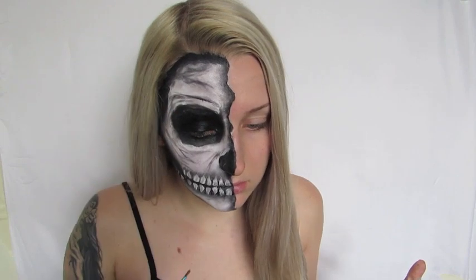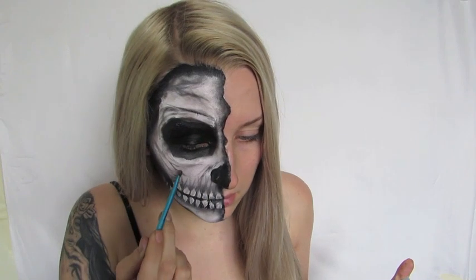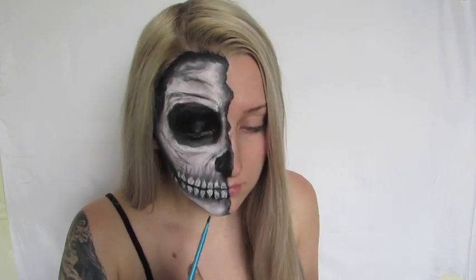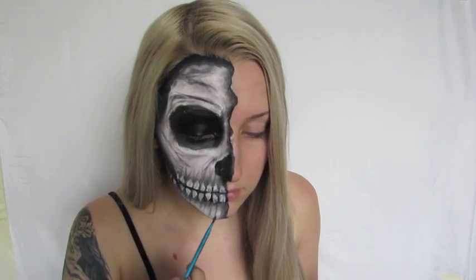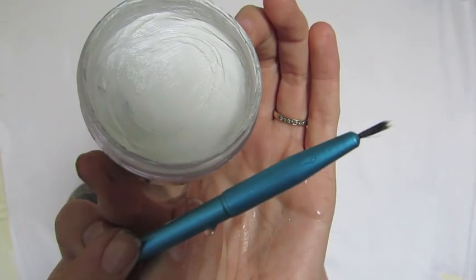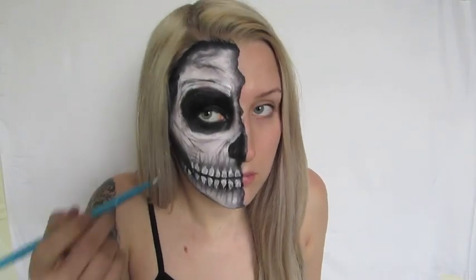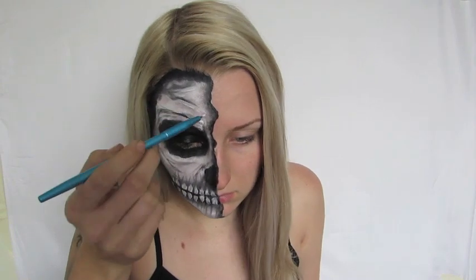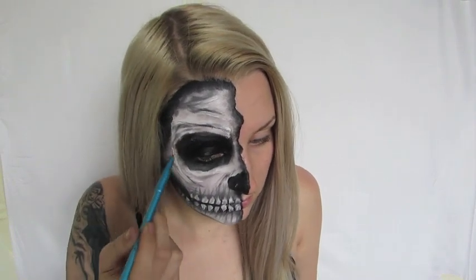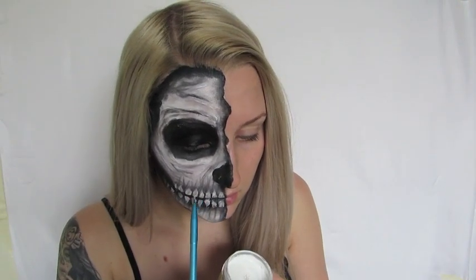To finish off the teeth I'm elongating their shape by pulling up two little lines from each tooth, creating almost the roots where they join up into your gums and face. I thought it gave a really awesome effect and made the teeth look a lot more realistic. To complete the skull look, I'm going in with white paint and a small fine detail brush to highlight areas that were too dark or that I want to draw attention to — the brow bone area, the cheekbone area, and just a little bit on the teeth to widen them slightly after adding shading.